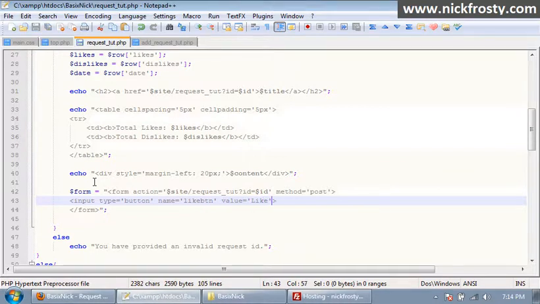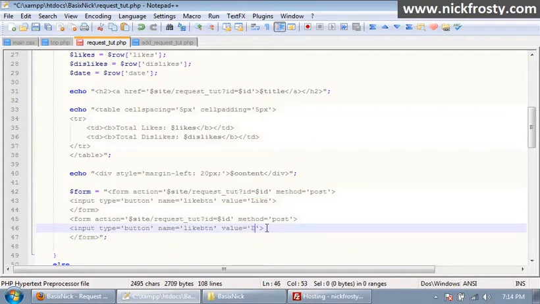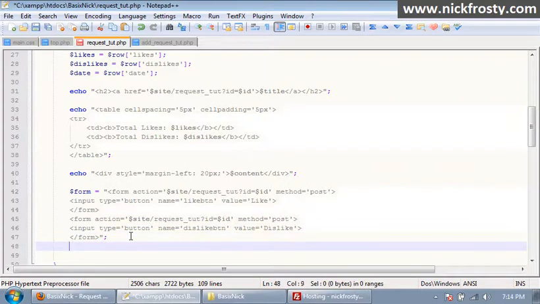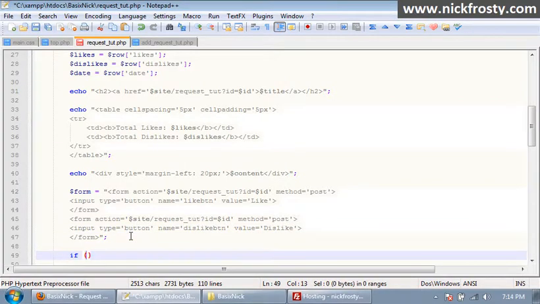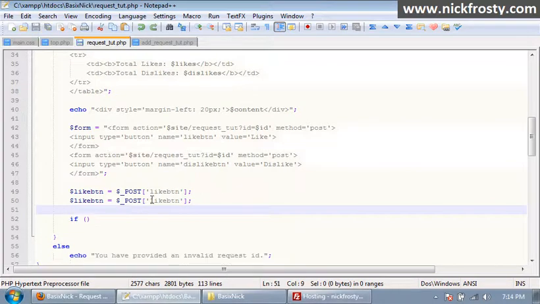And I'm going to create another form. I'm just going to copy this and paste it, and we're going to change it to dislike and dislike button. So yeah, we're going to say, actually I'm going to get variable, say like button equals $_POST like_btn and dislike button.